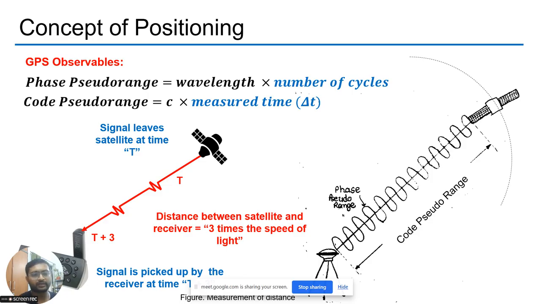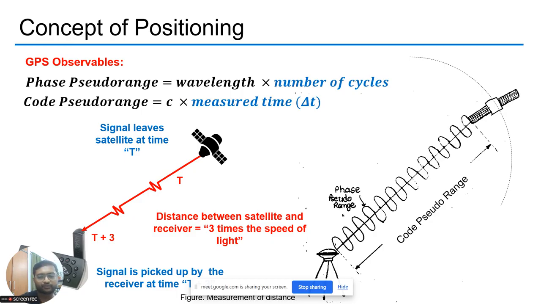The word pseudo range means the distance between two points, and pseudo means false distance. So why is the distance false? Because there are lots of things within the atmosphere. When these rays pass through the atmosphere, they interact with a lot of things, and because of that, whatever distance we get is not the actual distance, but has some error in it, and that's why we termed it a pseudo range.